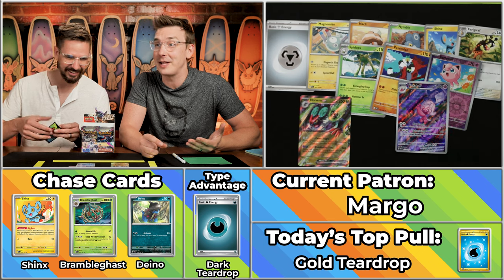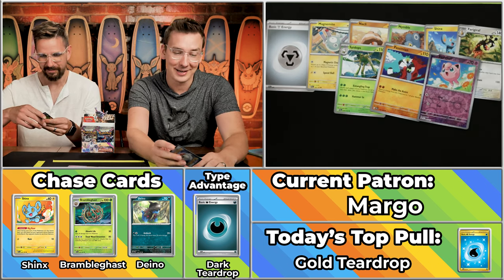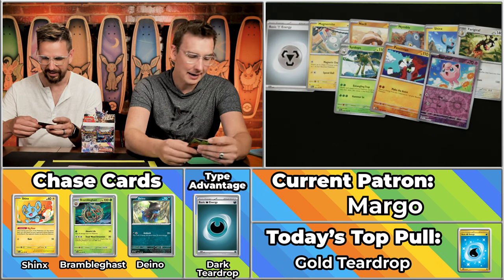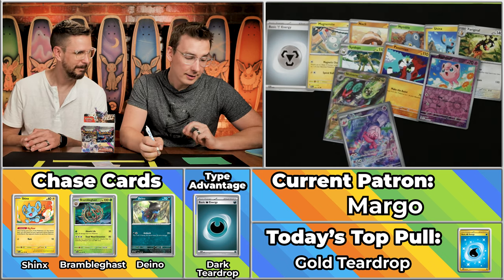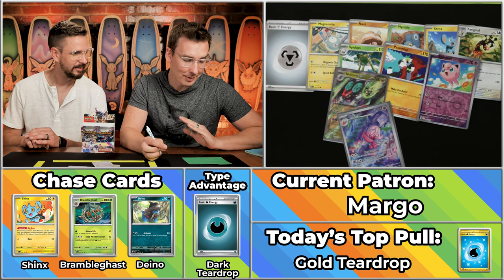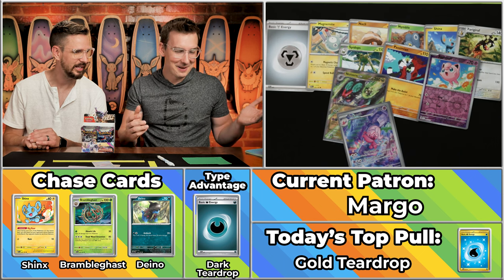That's good enough for third place. Very impressive, Margo. I don't know how you do it. That is amazing. And honestly, this Tinkatuff is a fun card. In Margo's history, she has opened 6 packs on the show. 2 of them have been worth 2 points, and the rest of them have all been worth over 10. Yeah, so a 37, a 77, a 10, and a 12.